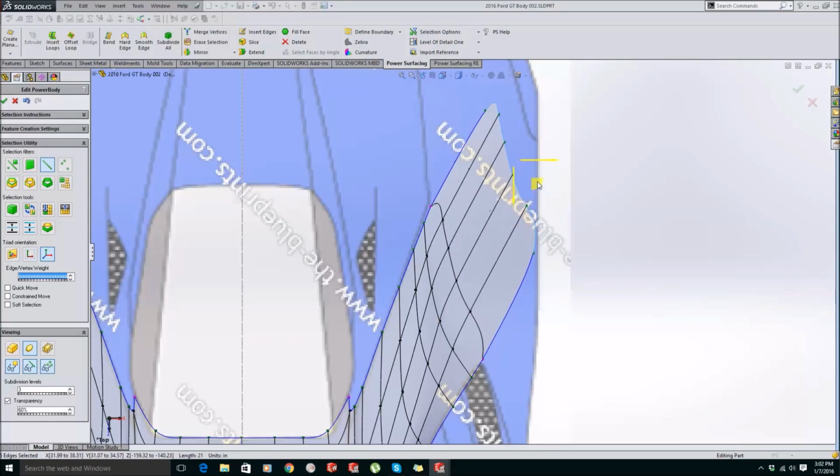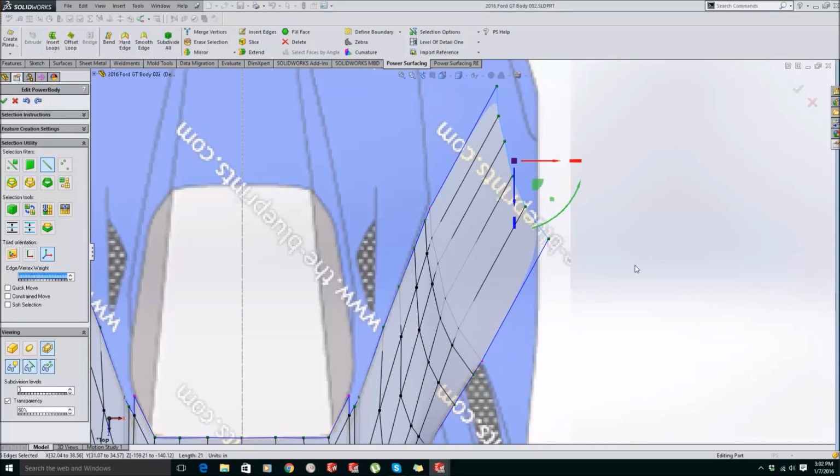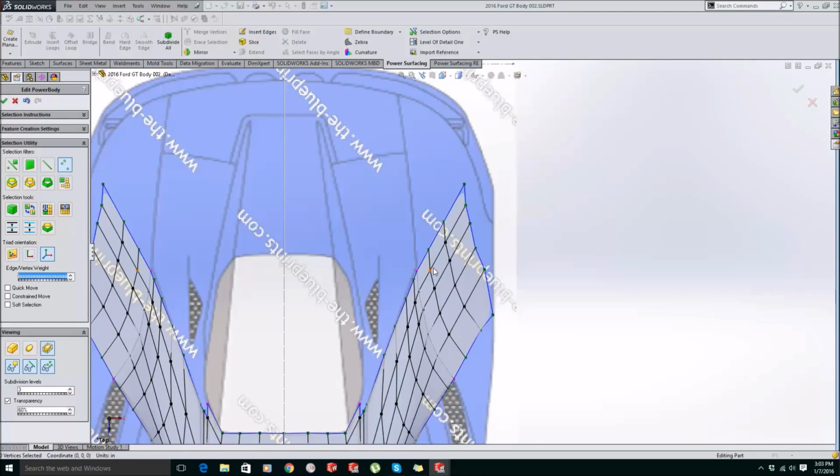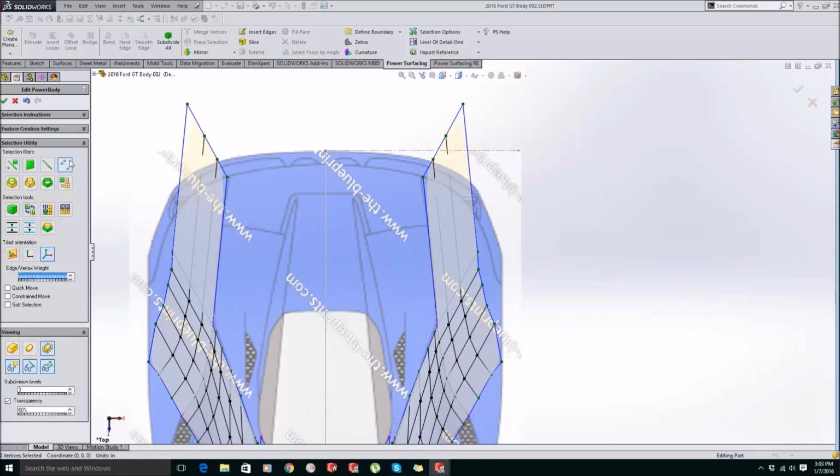Now further extending the body outwards towards the rear wheel. Holding the A key, we are extruding the edges further and tuning the shape according to the 2D image.